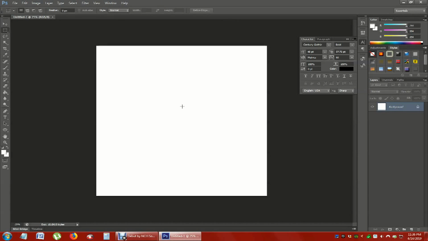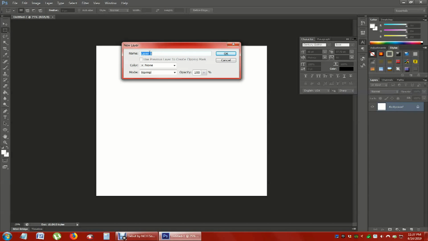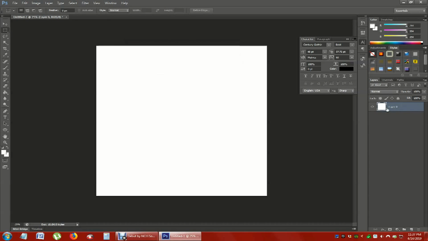All right, so now we have our new doc here, and right here in the panel we have our layers. So we have the background layer. Right now it is locked. So to unlock it, what we're going to do is we're going to double click the background layer. And that's going to open up here, and you'll just click OK. And there you go. The lock has been removed, and so that layer is now unlocked. You can click the eye there on the left side, which indicates the layer visibility. And that'll turn the layer on and off.